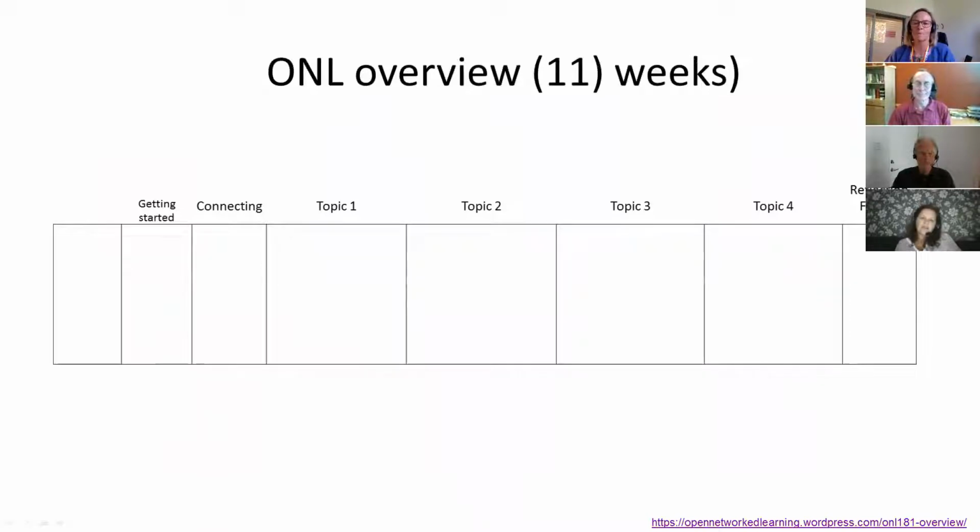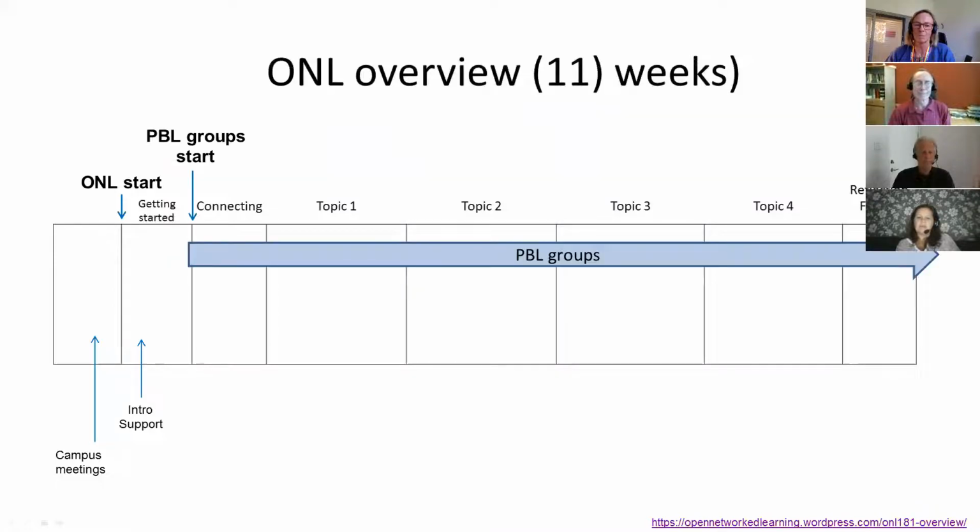So this is what the course looks like. The course in total corresponds to 2 weeks of studies, but it's spread out over a period of 11 weeks. And it starts with an on-site campus meeting for most of the institutions that collaborate in these projects. So that is not for the open learners. And then it's getting started. And the problem-based learning groups open the 2nd week of the course, and the PBL groups are like the core of the course. That's where a lot of the learning happens.